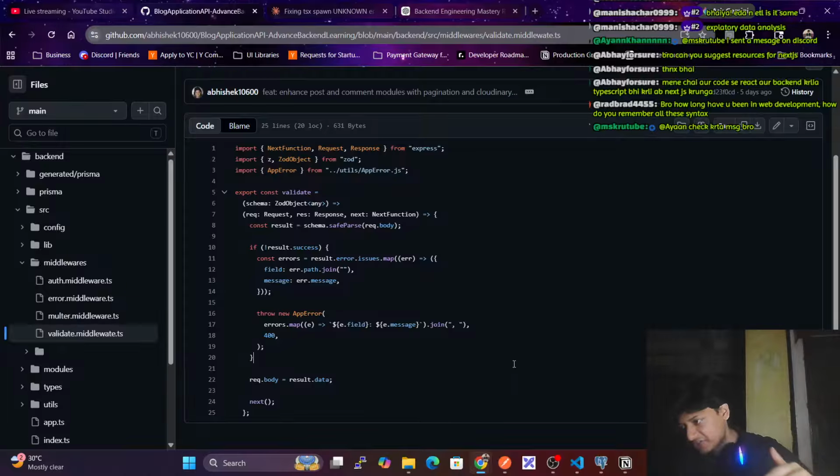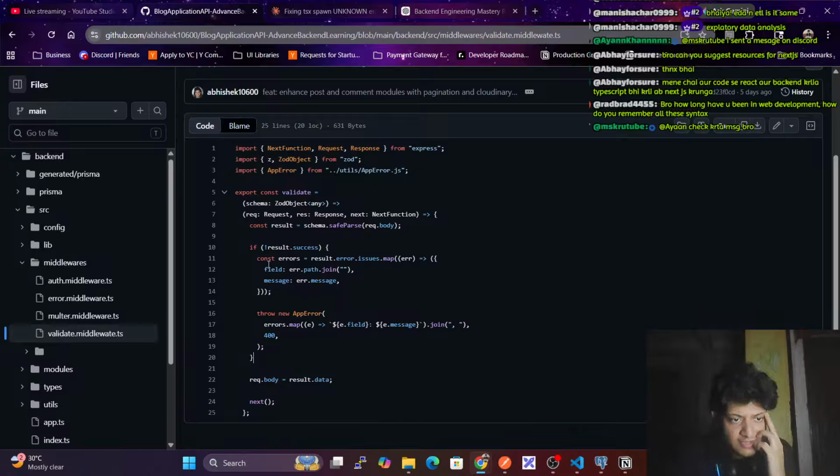Then we store the hashed password in the database. So that's the main register flow. We need to understand the flow. If you understand the flow, then no matter what tech stack you're working with, Spring Boot, Django, Express, Nest.js, whatever it is, the flow remains the same. Just the way of writing the code changes.